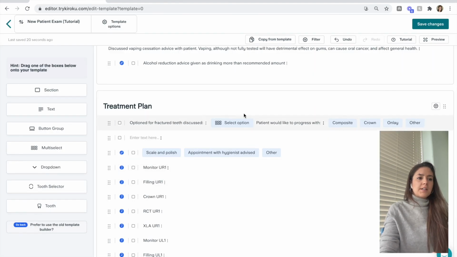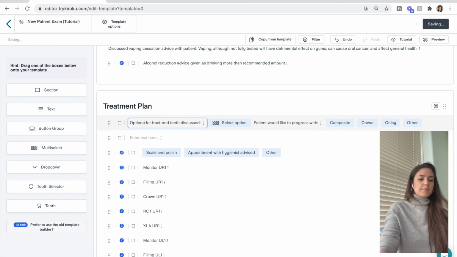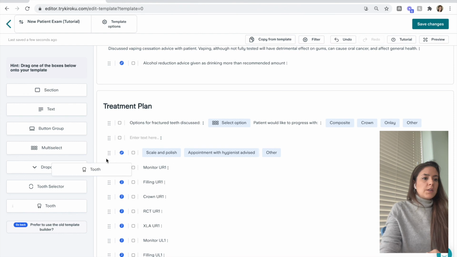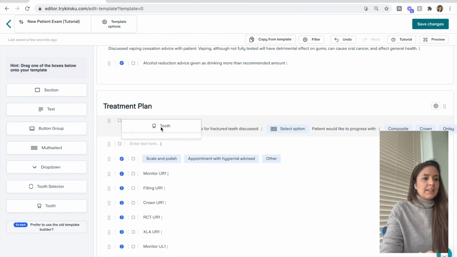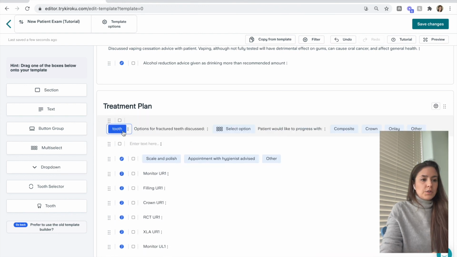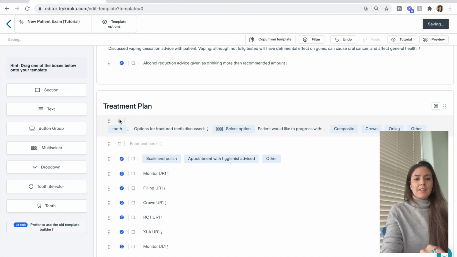Okay, so that's now going to give me the option. So I could then link that in to the tooth in question. Sorry, I've just noticed my typo. I might also want the ability to add in the tooth. And so I'm going to show you in a second what that's going to do. So if I link this in to something that's got a tooth grid, it's going to fill in the variable of the correct tooth so that it's referring to the correct tooth that's been fractured.